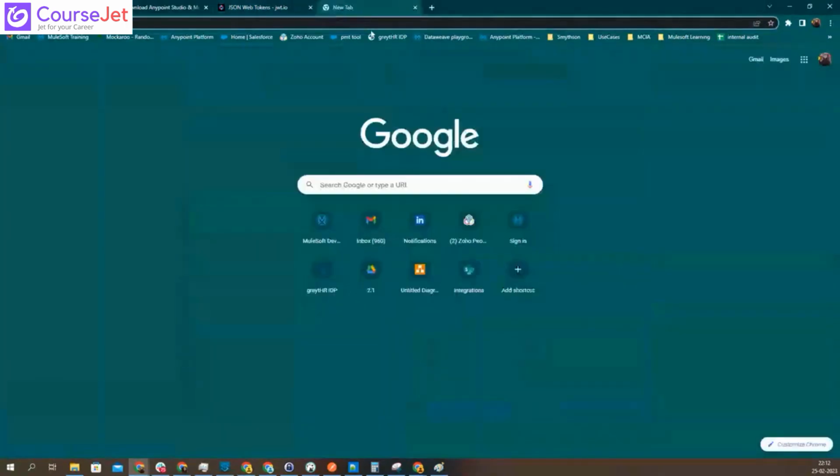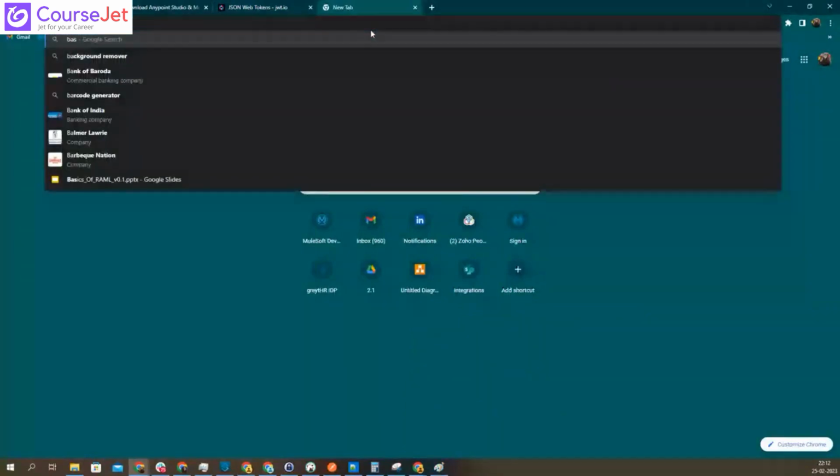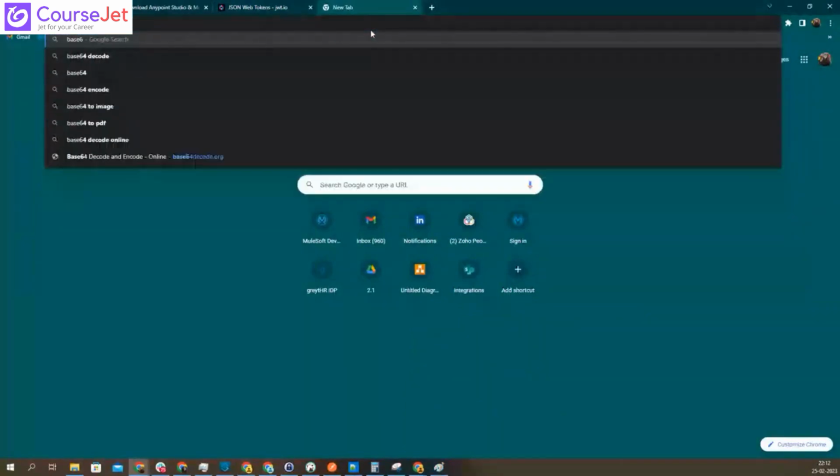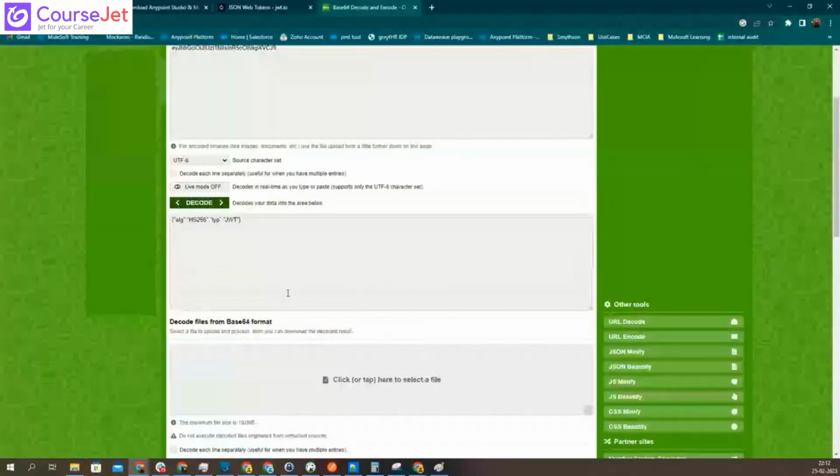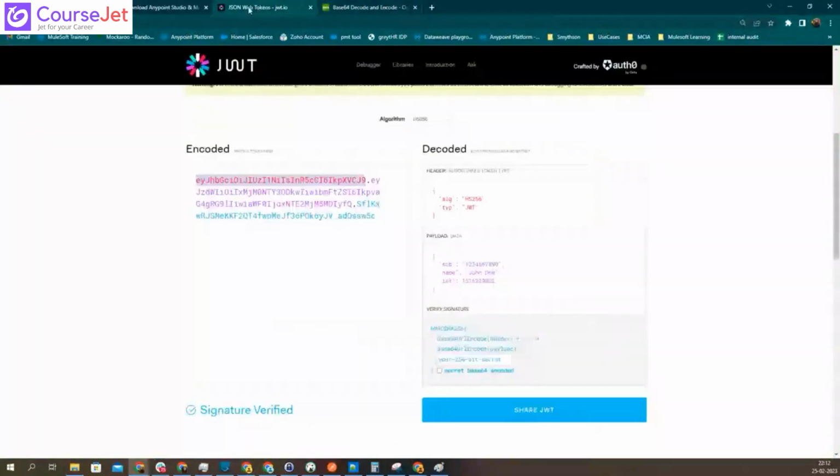Let me show you with proof. Base64 decoder. I copied this first part and pasted it here for base64 decoding. I decoded it and I got HS256 and type JWT. So the first part is the base64 encoded header.